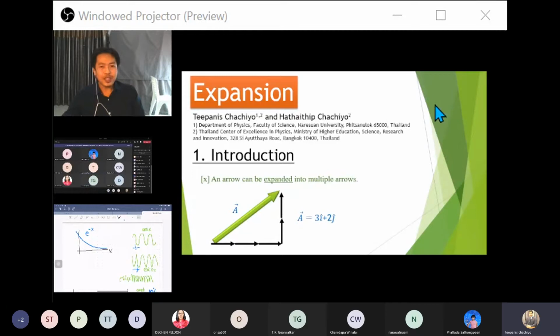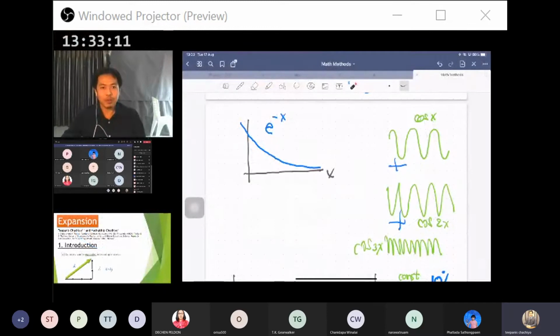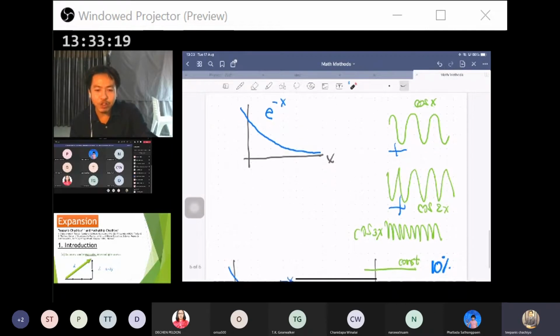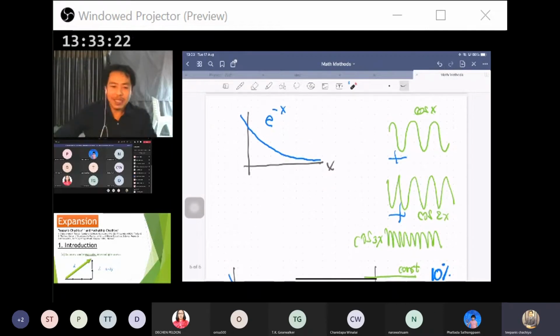I hope I answered your questions. Now, where was I? I was in the iPad scene, to show you that we can always expand the function. Now, it is very surprising that we can add many of the waves that I'm showing you here and get an equal sign over here. So this is equal. How could it be equal?